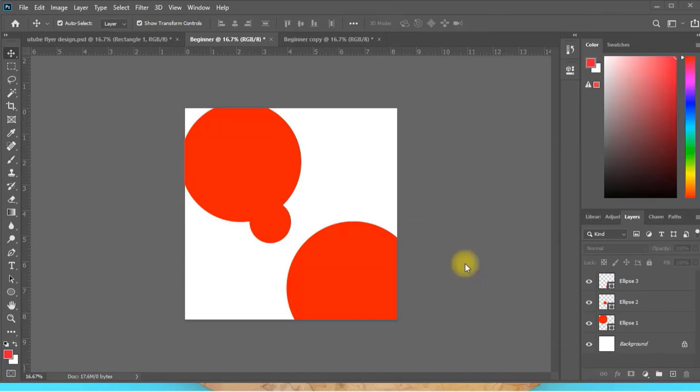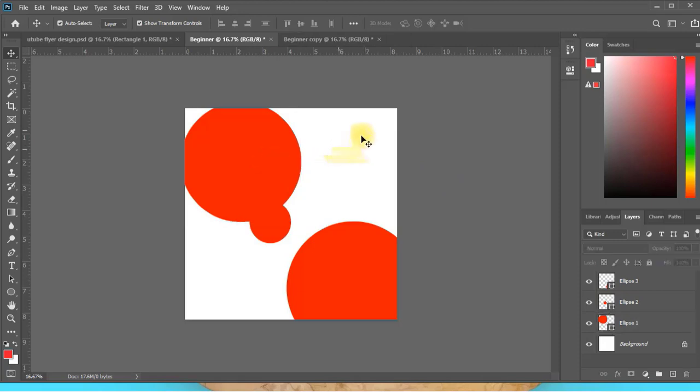Alright, welcome back. Like we said in the previous session, now we are going to look at how we can beautify the shape, if you can recall the images or the designs that I showed you earlier on. So we are going to make use of stroke, but before we can apply the stroke, we have to select that particular shape. So just click on it to highlight.